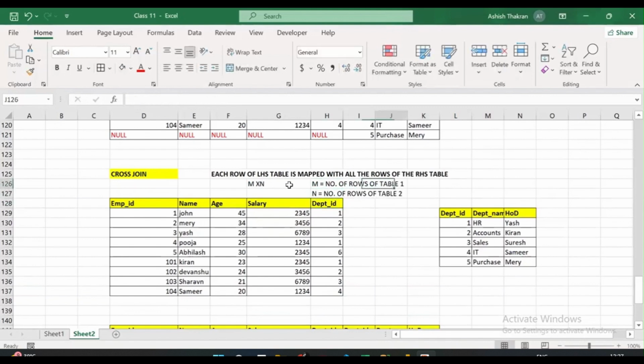So when you say M cross N, which is basically 9 into 5, the maximum number of rows it will return is 45. That is how you can identify the number of rows if you perform a cross join. Again, not used in real life scenarios. But natural join, cross join, all these are asked in interviews. Okay? Clear with the cross join?